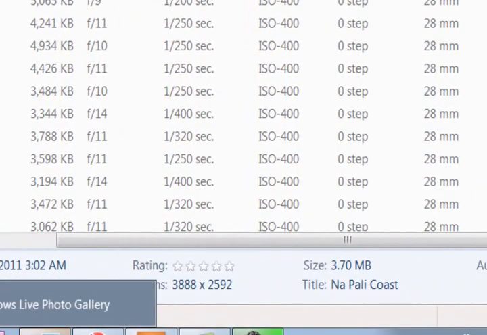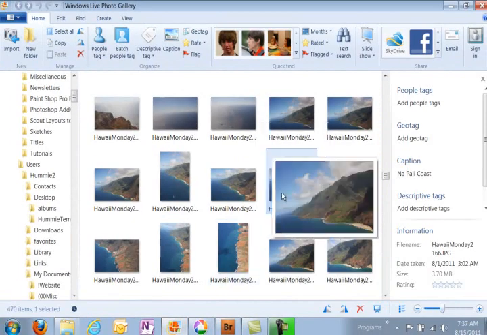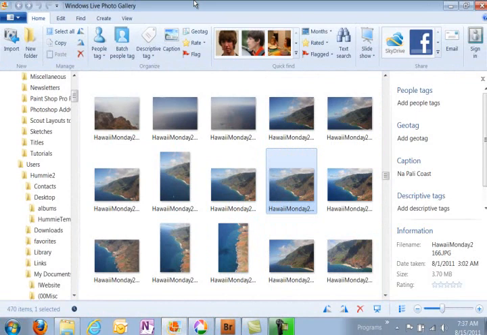Now you can also see these in your various programs that act like browsers. Here is one with Windows Live Photo Gallery. Now this one doesn't quite work as well as the others, but you can easily see it from within here, and I wanted to show that to you.